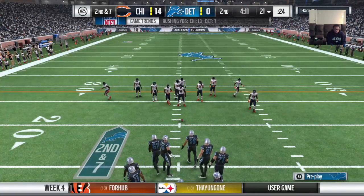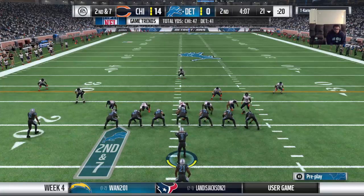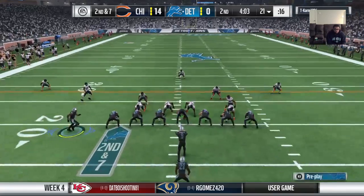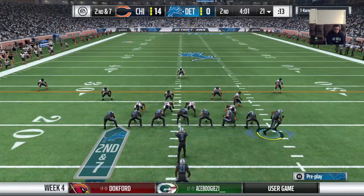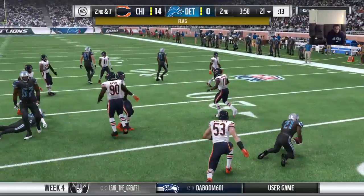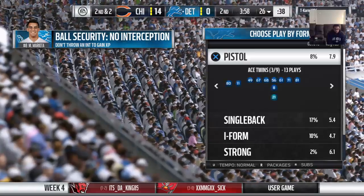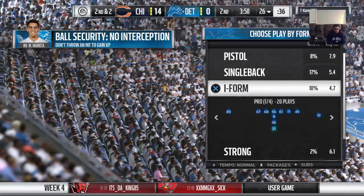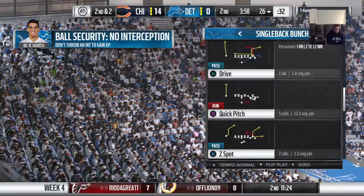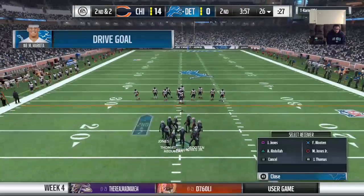See if they stay on the ground for second down. Well, they held him to a short gain on that one, and it almost felt like on that first run, they were trying to just throw the jab at him. So how do you stop a jab? Get closer and smother it, just as they did on that last play. A second down run for Abdullah. And he's going to lose yardage here back to the 14-yard line. Two minutes gone by, second quarter.